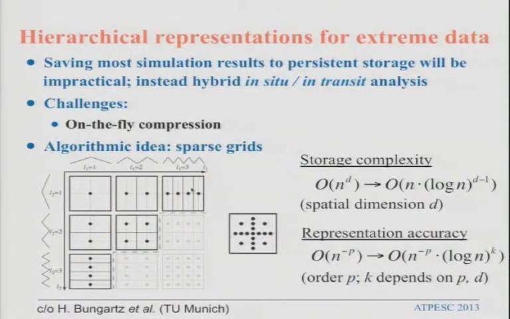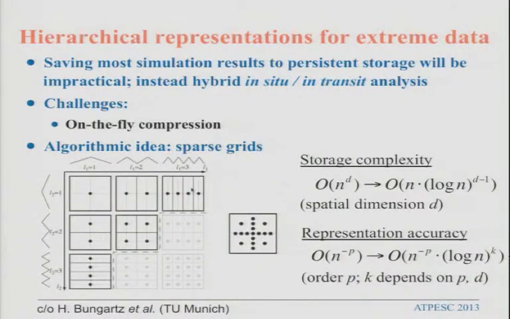and this can be done on the fly. And the algorithmic idea goes back to sparse grids, which were invented about 20 years ago, where instead of having a dense mesh with the fineness of these points in the bisectors here, you can have a coarse element representing just the middle point, and then two fine elements in each of the x and y degrees, and then these skinny ones. And if you add up all these points and leave out the doubly finely refined, you get this kind of thing, which in 2D is called a sparse grid.